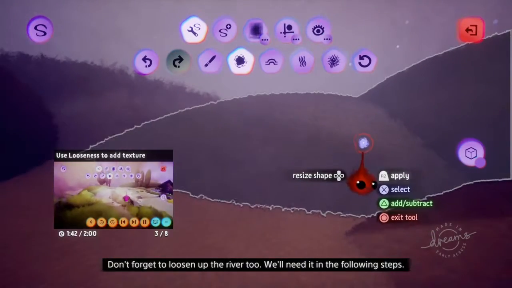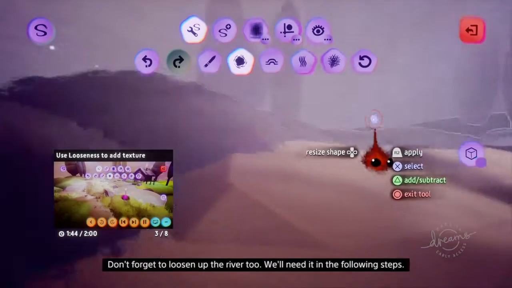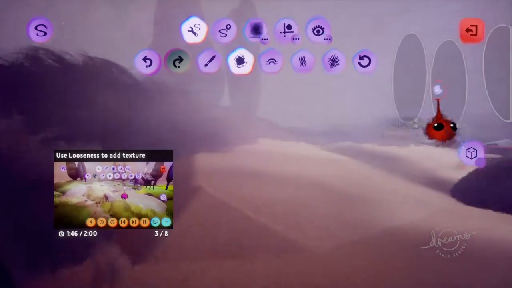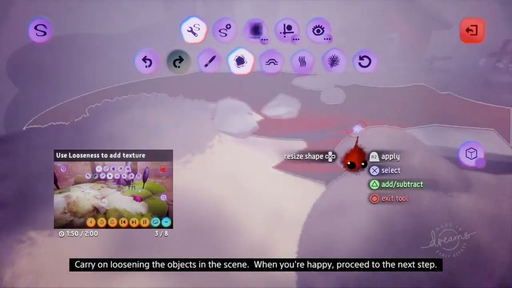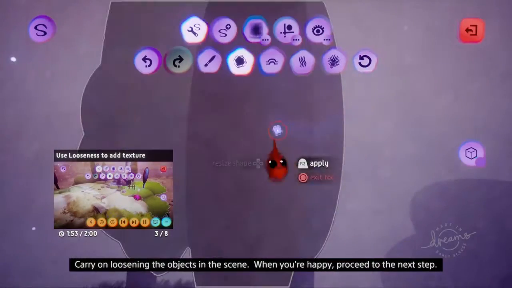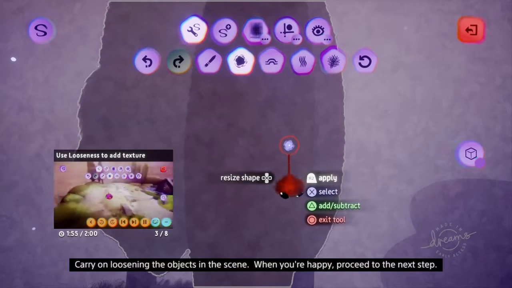Don't forget to loosen up the river too. We'll need it in the following steps. You mean that blood? When you're happy, proceed to the next step.